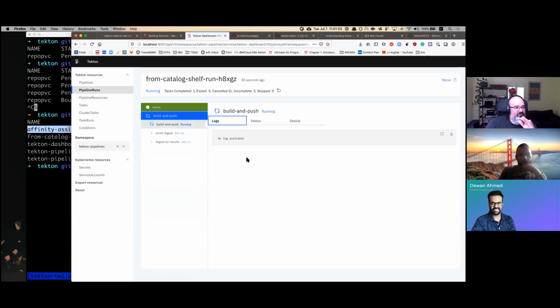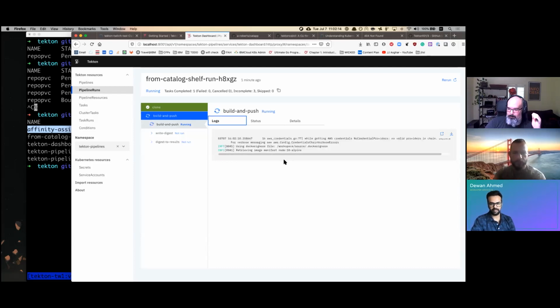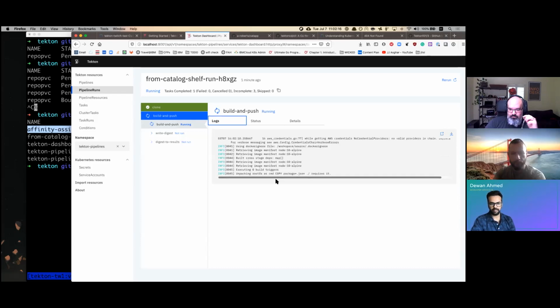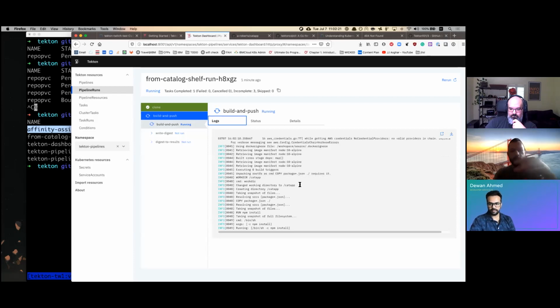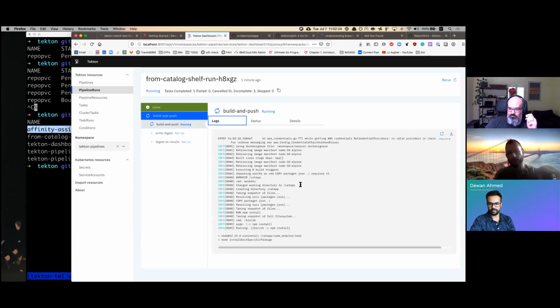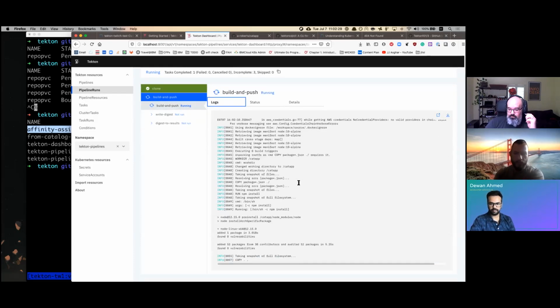I have to admit, this is the first time that I've used the newest version of Tekton dashboard, actually us playing with it here. Yep. It's very intuitive. Everything seems where I expect things to be, which makes me very, very happy. Yeah, we're thinking about making a lot of optimizations as well. For example, streaming the logs. At the moment, it's literally a predefined interval, polling what's on the API server. So this is looking okay so far.